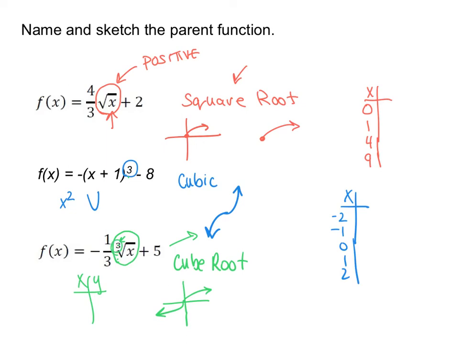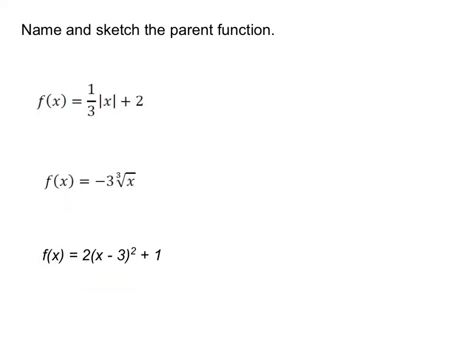So we are going to choose -8, -1, 0, 1, and 8. Perfect cubes. Again, 0 and 1 are always them, so really you only have to remember the 8, 2 times 2 times 2. Okay, let's look at a few more, and then I'll let you pause it and work on some on your own.